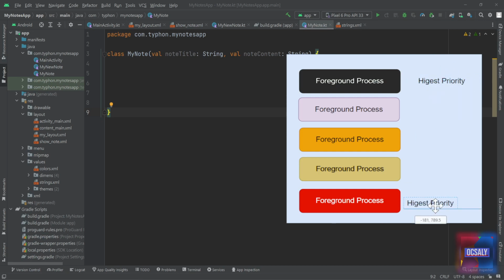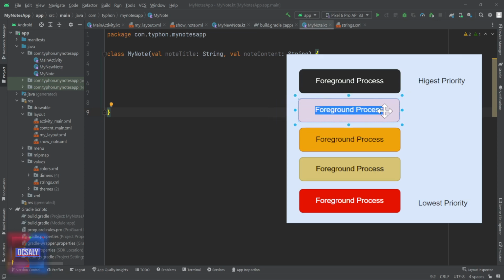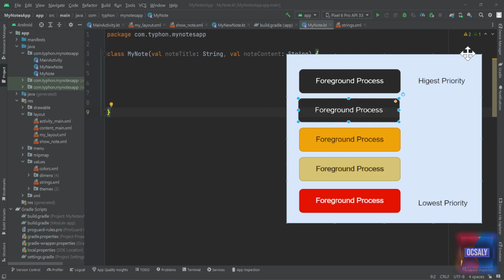This is the lowest priority here. At the top of our processes we have the foreground process. Then comes the visible process. Let's make it a light green and make this a darker green.